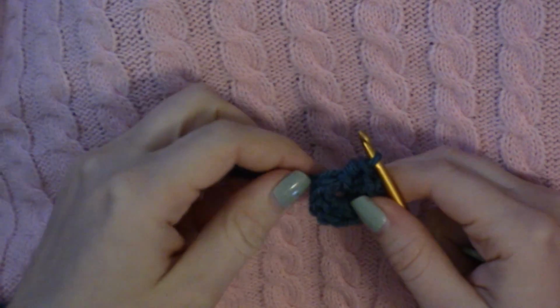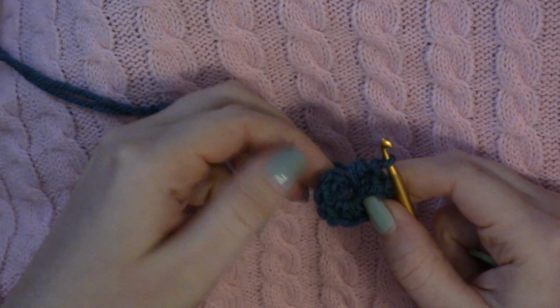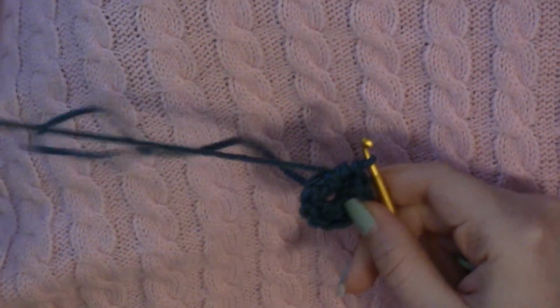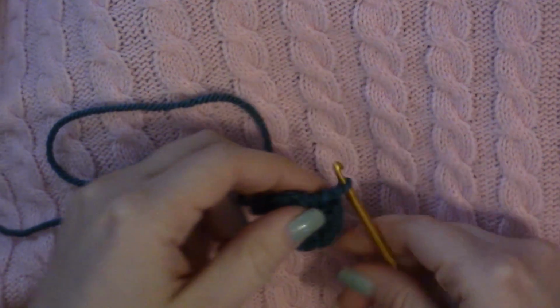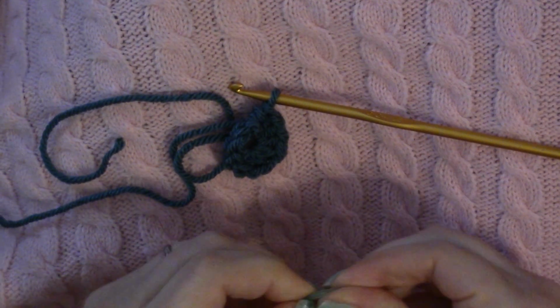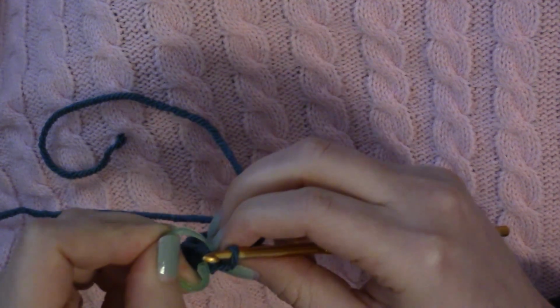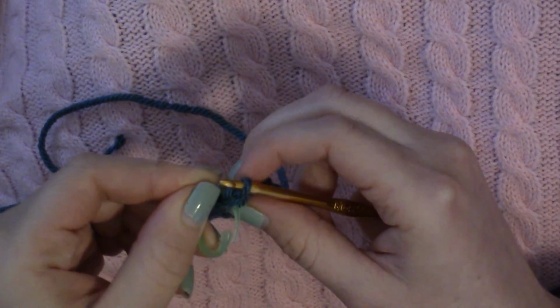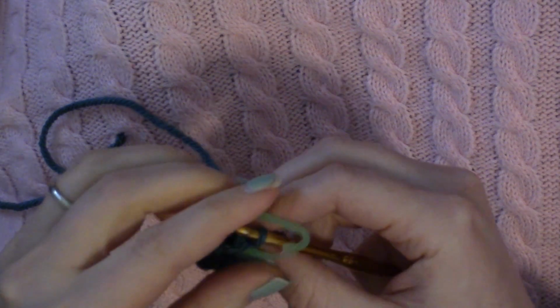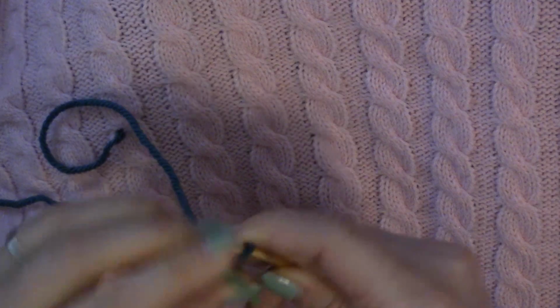Now this hat is worked in continuous rounds. What that means is that you're not going to slip stitch to join. You're just going to keep the half double crocheting around. So you will need to put a stitch marker to keep track of where you are. Just place that stitch marker on the very last stitch that you completed. Right now you should have 10 half double crochets.